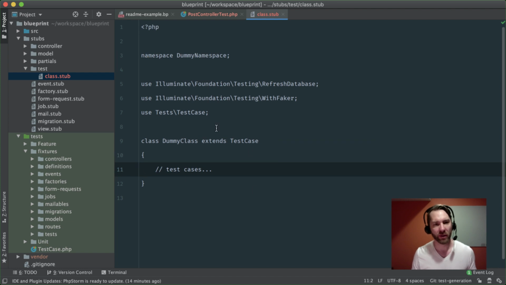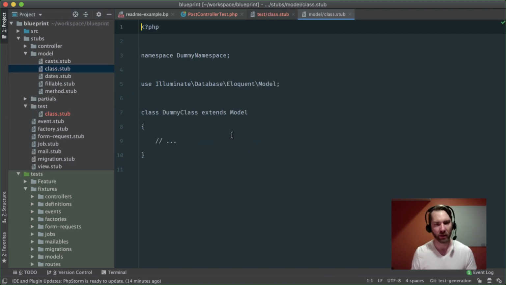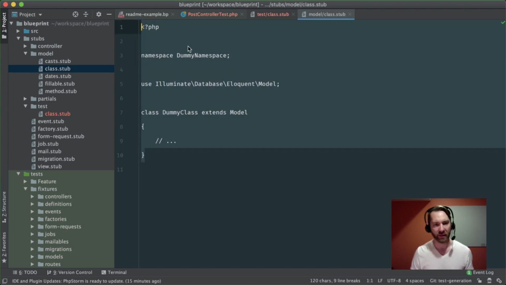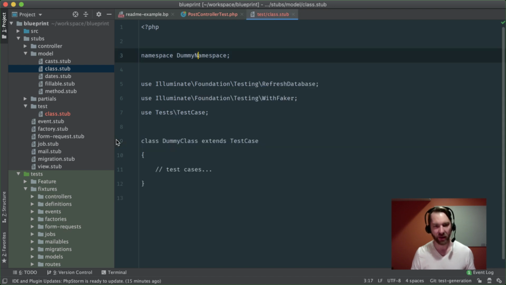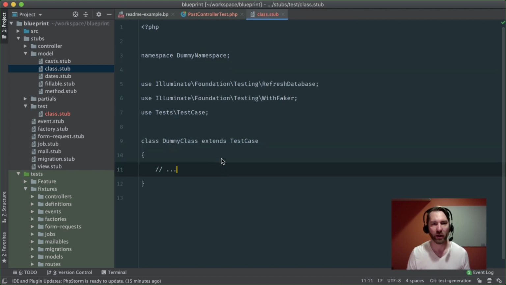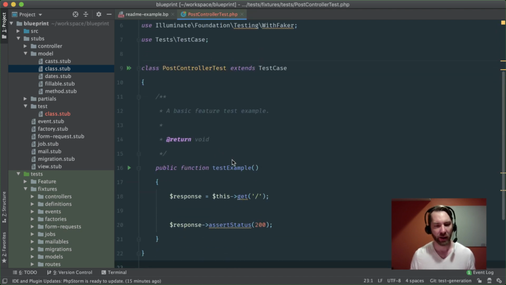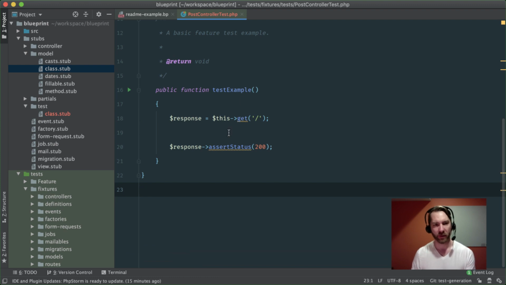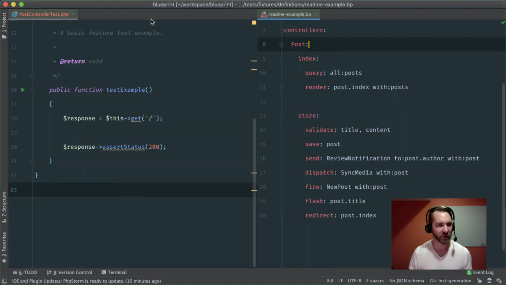All right, so this gives us the base test class that we're going to use. And again, this is similar to our other stuff. If we look at the class stub for a model, you see the same thing. This dummy namespace, dummy class, and then, whoops, we're using the import here. So let's do that. All right, cool. So this gives us the stub. Again, I had it in the paste buffer, so I'm jumping ahead because we know we need that. But now what I want to do is fill this in with a real test of what this would be. And all this is going to take a little bit of a minute.